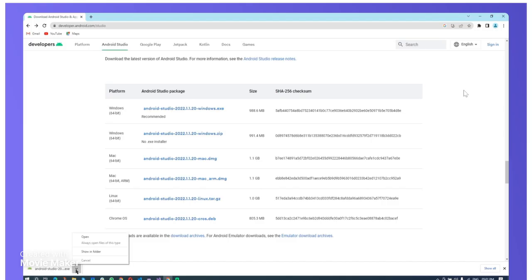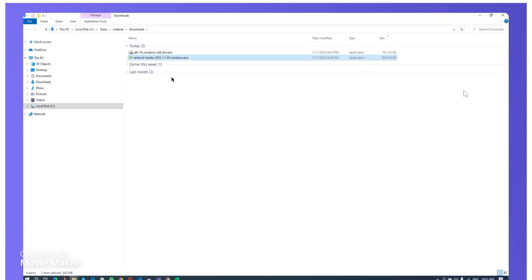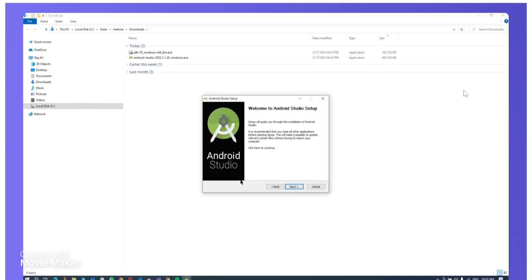I click on the arrow icon to the right of the downloaded file and select the Show in Folder option so we can view the downloaded file. Let's double-click this file. At this stage, the Windows operating system gives a warning such as, do you want to run this file? Or, do you allow this application to make changes to your computer? You have to confirm this warning. This warning may not appear for you. It's not important. Thus, the installation screen was opened.